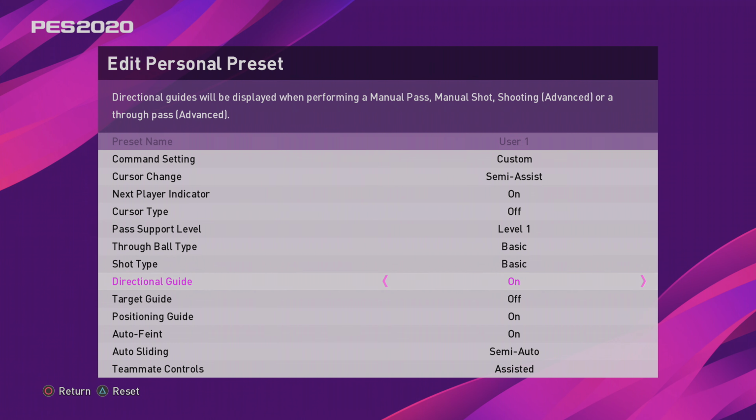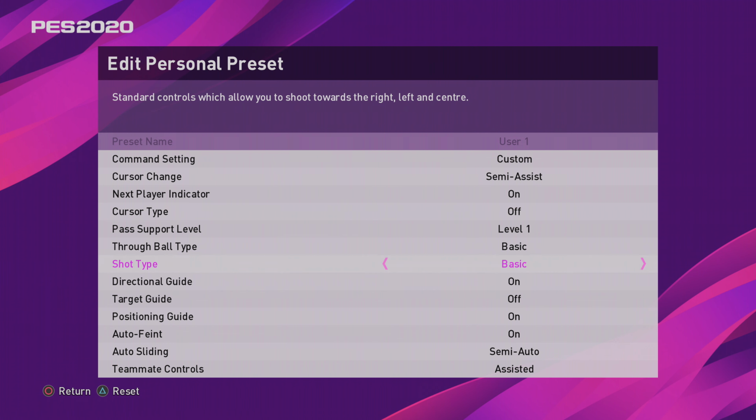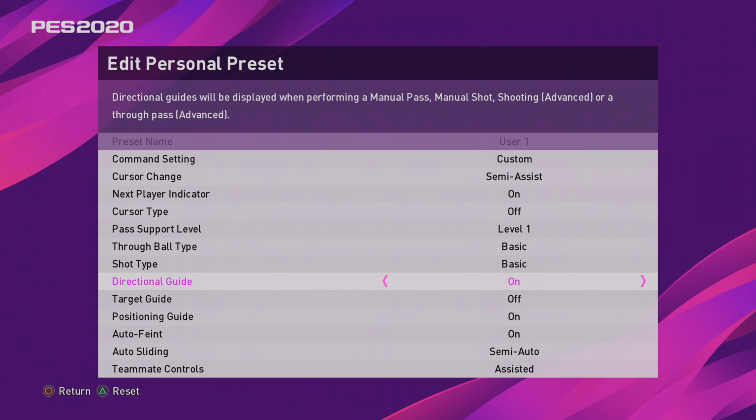I get loads of people questioning why I use basic and not advanced and manual. The reason I don't use advanced is because you used to be able to sort of abuse it in PES 2018, PES 2019. You used to be able to just pull back on the stick, and that meant the ball would never go over the bar, and that wasn't just for me.